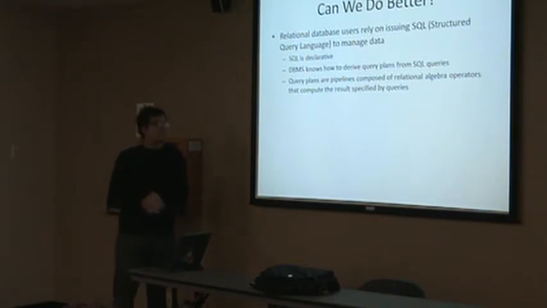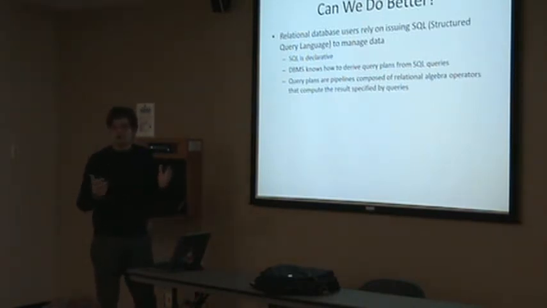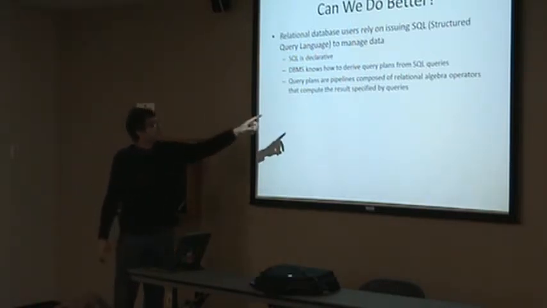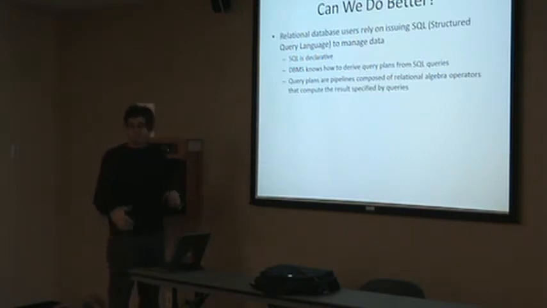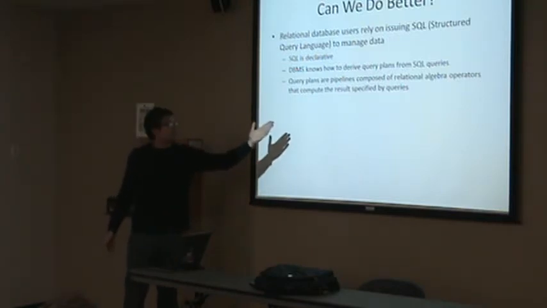Well, if we look to the database community, we've seen that database users have long relied on issuing declarative requests. They issue them in SQL, structured query language, to manage their data. They don't write code to do the joins and selects and all these complex relational algebra operations. They just specify a query, and voila, the system knows how to transform those queries into what are known as query plans. And if we think about what a query plan is at the conceptual level, a query plan is just a pipeline. Instead of visualization operators, though, they're relational algebra operators, and they actually compute the results specified by the query.